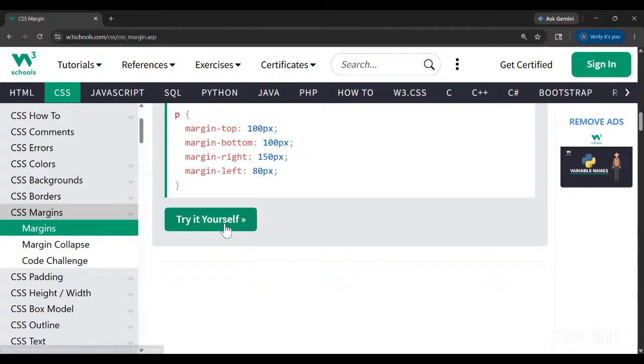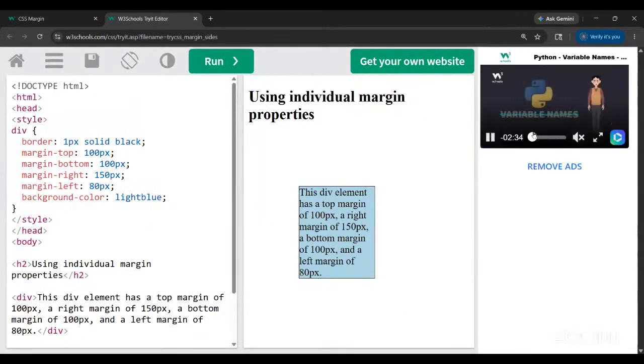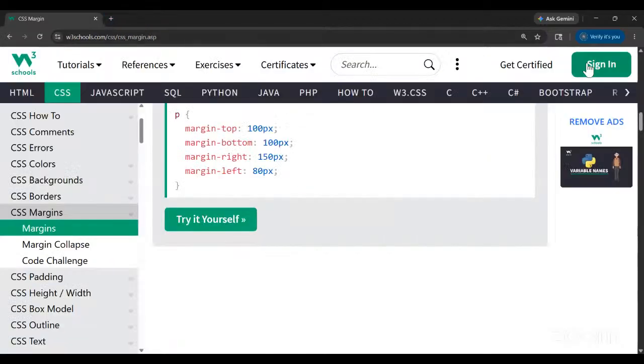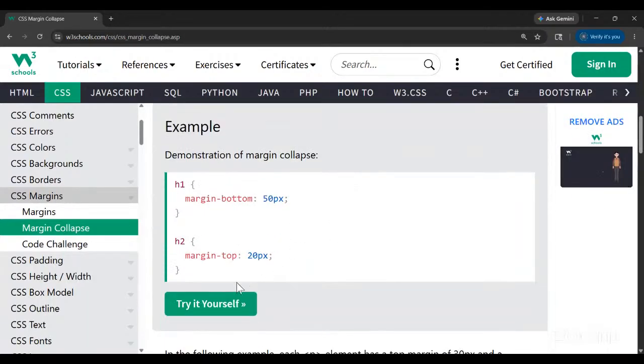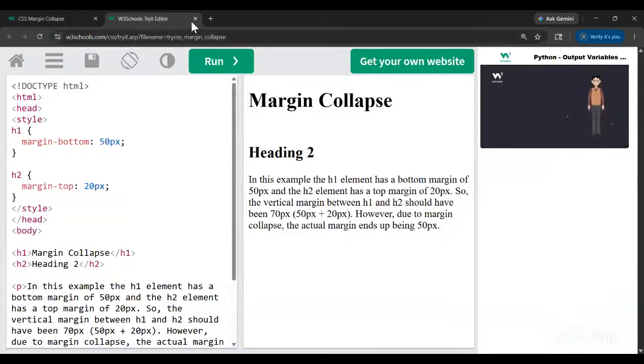Example, if you see, this is a margin. This one is margin collapse. If you don't want to use the margin, you can collapse it.